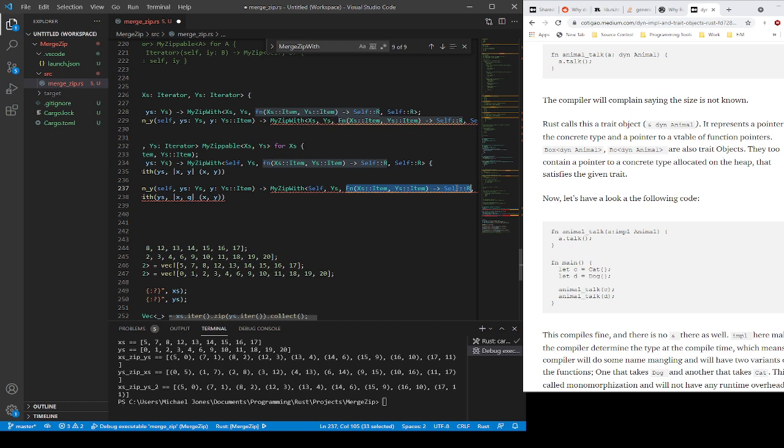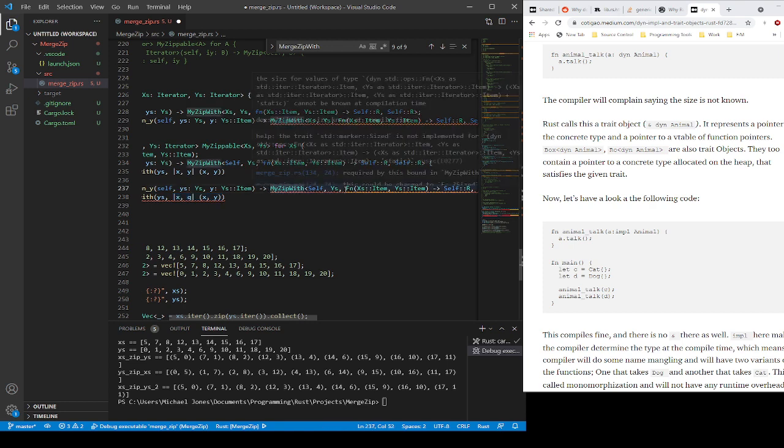Because that's what I specified here. Because when I use a trait in place of a concrete type, it is not a type. I guess it gets implicitly interpreted as a trait object. So that is what the compiler, I believe, is complaining about. I can't get at this type until here, and by that point it's way too late for the Rust compiler, because it needs to know what this concrete type is ahead of time.